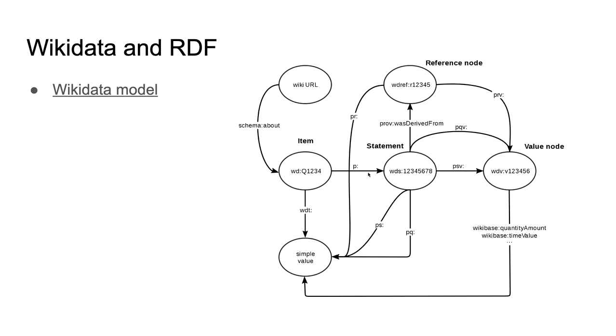And this is the RDF rendering of that model. So we have an item, and then we have the schema:about Wikipedia URL, which is a Wikipedia article about the Wikidata item. And then there is this whole section. We start out by pointing to a blank node. So if we have Q1, 2, 3, 4, we have a Wikidata statement with a blank node. And then we have prov:wasDerivedFrom, which points to the references. And we point to the statement value, so you have the item, you have the property, and there is, again, a redundancy in Wikidata, which is the P prefix.